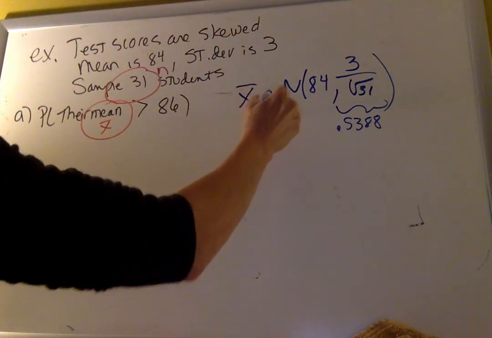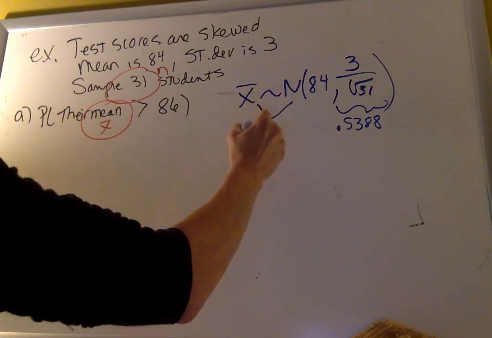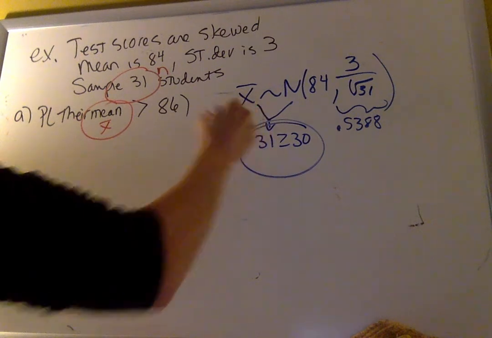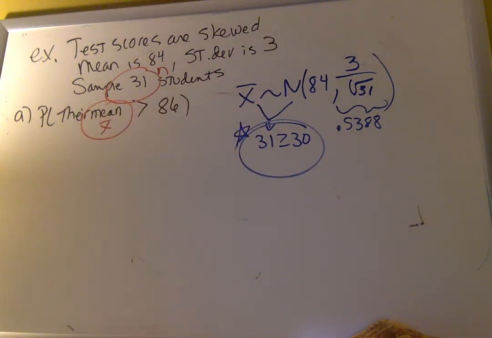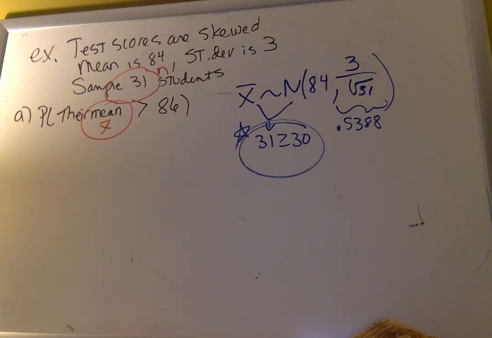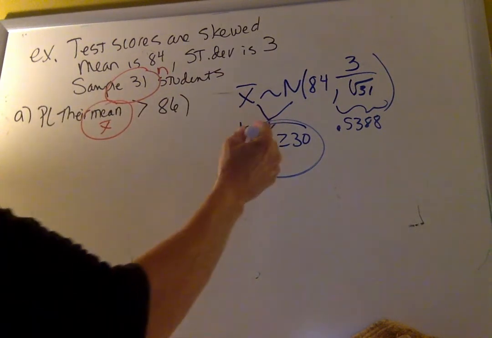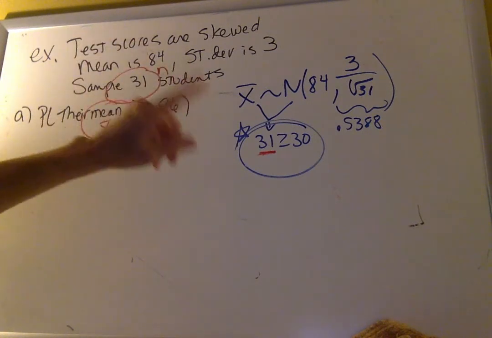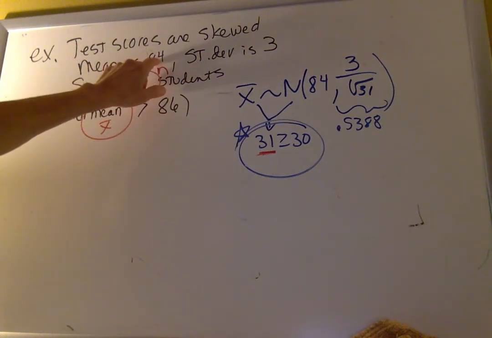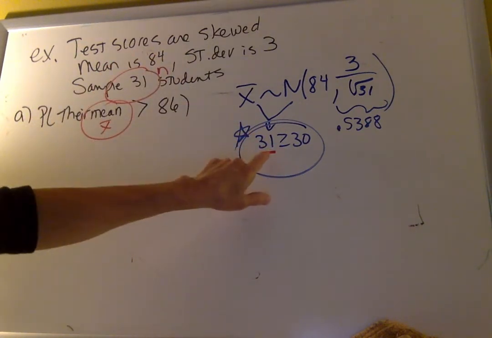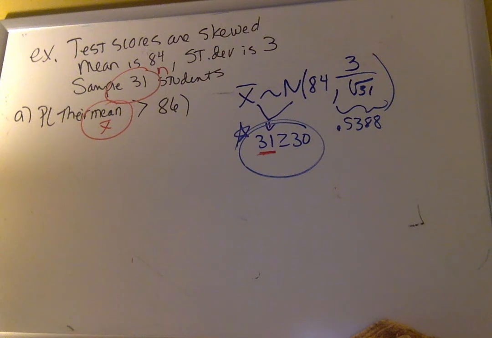How do I know it's normal? Because 31 is greater than or equal to 30. On a test, if you simply say N greater than or equal to 30, I'm going to take off. You have to show me that you know what the N is. Because I can't tell you how many people in this problem will think that they're comparing 84 to 30, and that is not what you're doing at all. So you have to show me that you know what the N is.